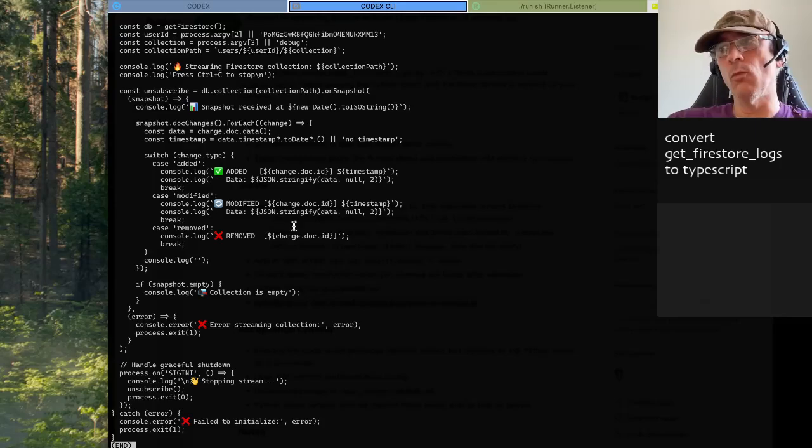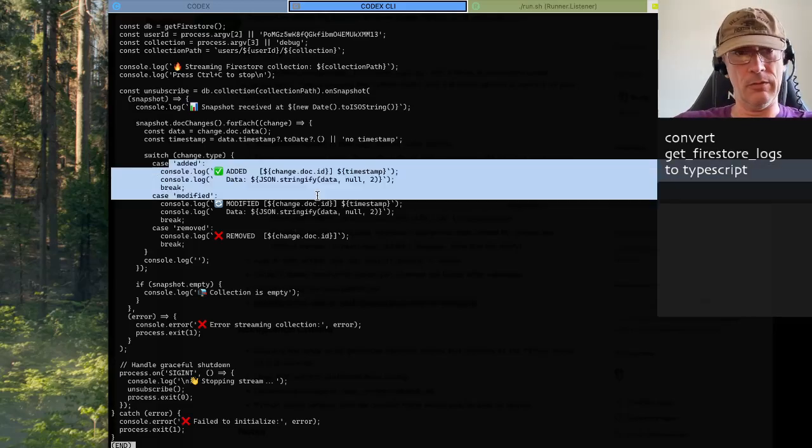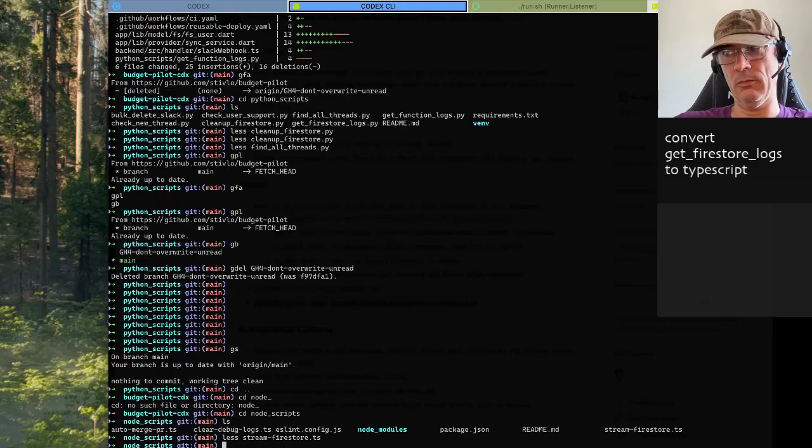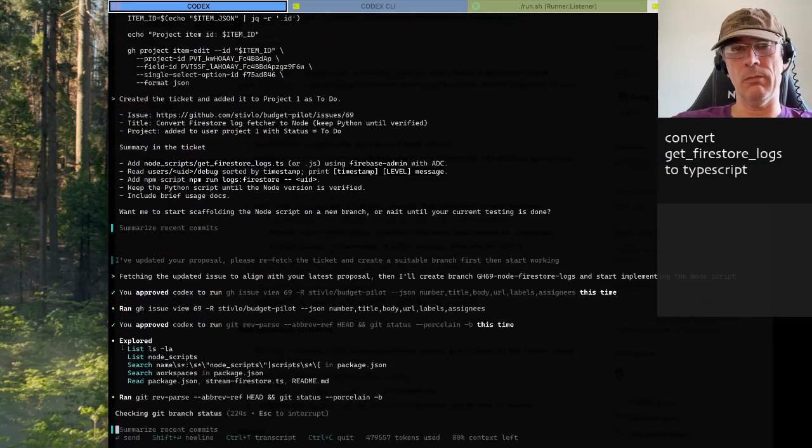Yeah, but it's more about streaming changes to a collection, so it's not very suitable for logs. Added, modified, removed, but logs only add. So yeah, we want a specific one.